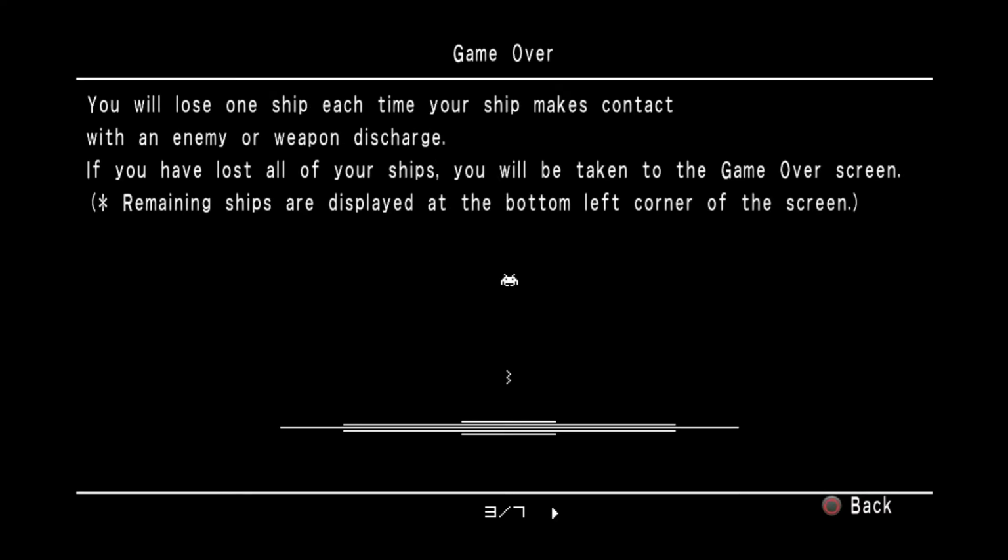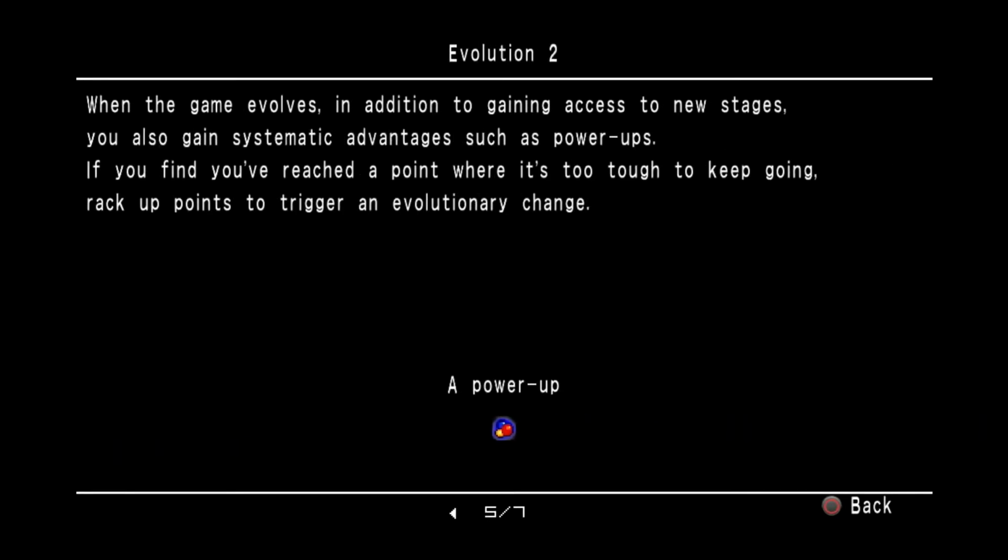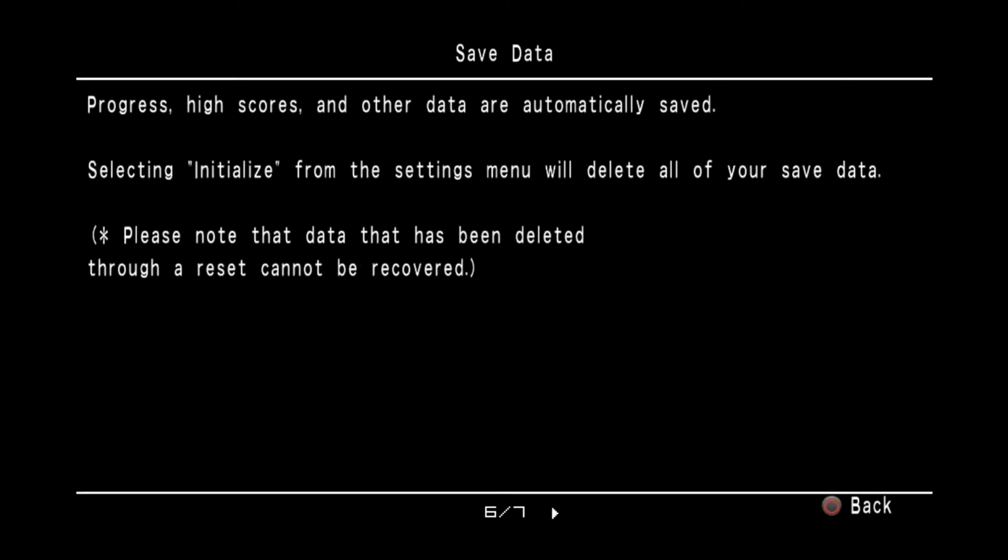Yes, you will lose one ship every time your ship makes contact with an enemy. Of course, if you lose, it's game over. As you play, the game will evolve. This is where it gets interesting. Evolution is triggered by the following: increasing the level of the evolution gauge by scoring points, clearing certain stages. Now, when a game evolves, in addition to gaining access to new stages, you also gain systematic advantages such as power-ups. Basically, the power-ups help you win.